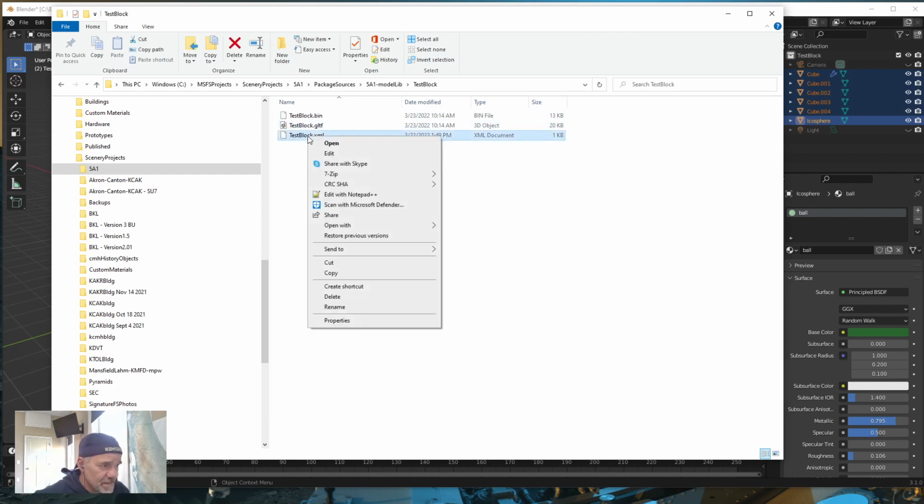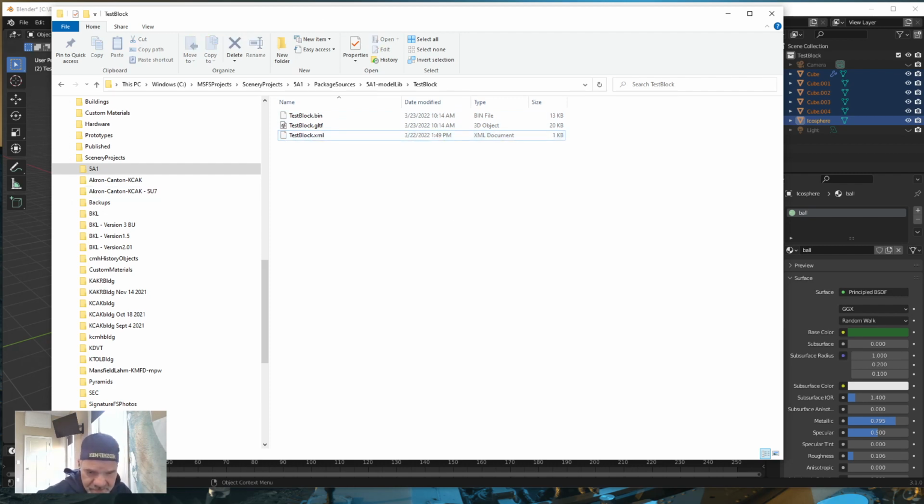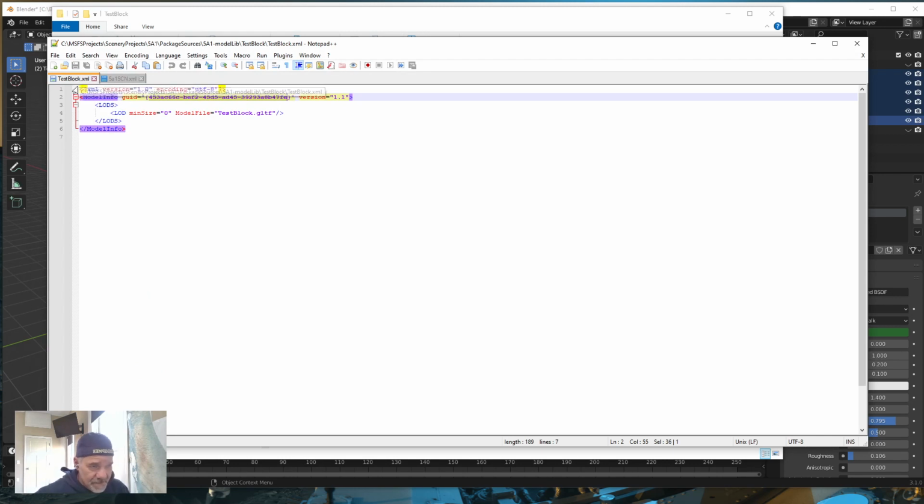If I go into my XML, which I don't actually need to open because I think I already have it open. If I go into my XML for test block, you see this number right here. That is the GUID. Okay, it says right there, GUID equal this big long number, alphanumeric character string, whatever you want to call it. Let's call it a GUID. That's what it is. All right, so every time you generate an XML, it generates the XML itself plus the GUID. Okay, you with me so far?